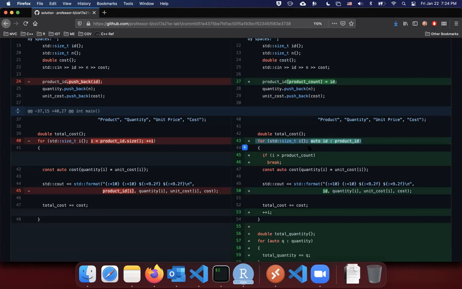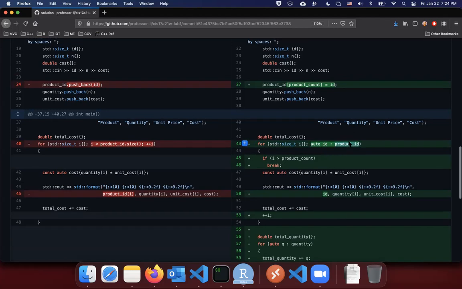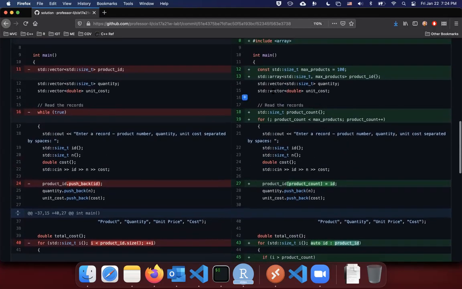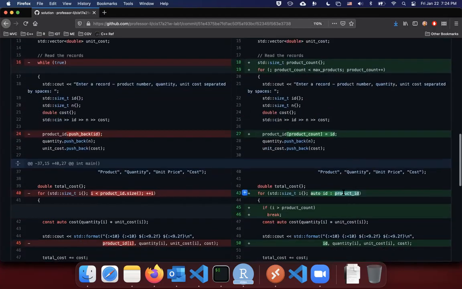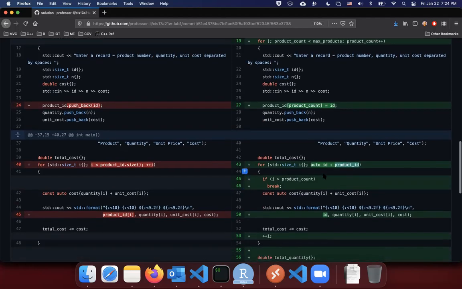Now, of course, you realize you now get the ID through the range-based for loop. Remember, this is a vector, which is a standard container, and that container is a range. The reason you can use the range-based for loop is because this is a range.